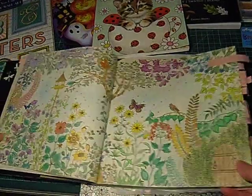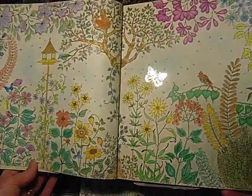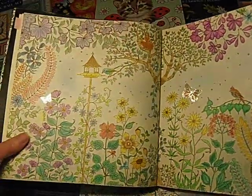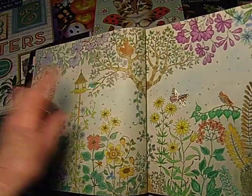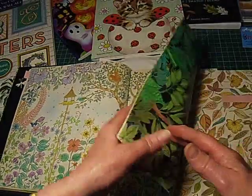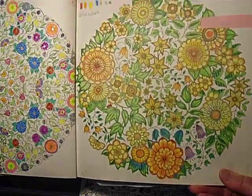And I've got this one, which was done fairly early on in the piece of owning the book, and I've made some adjustments to it as the time's gone on. When I coloured it originally, I didn't have the pastel, but I used the pastel, and I've added little butterfly stickers in different pages too to pretty it up. Then I've got these. This one was done with Prismacolors.